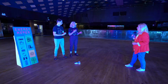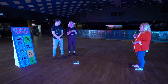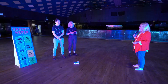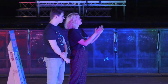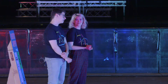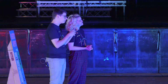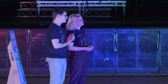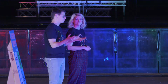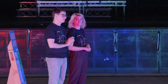A major problem, or a bit of a problem, is the storage and being able to make sure that when we do have higher demand for electricity, we have enough renewable energy to send through to all of the houses. Yeah, and we're close to that point in Scotland. Not close to that point globally, but there's a lot of renewable energy made in Scotland. In fact, I think just in the last year, we've had the least amount of coal used for power that's ever happened in Scotland. So there've been some really awesome milestones of renewable energy over the past few years.